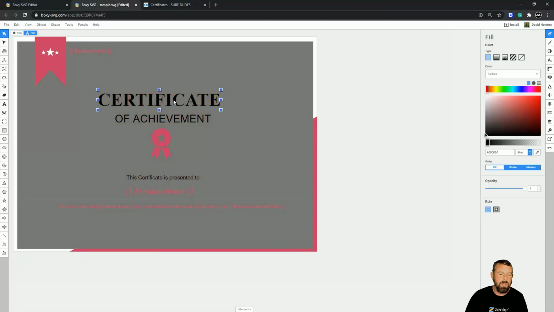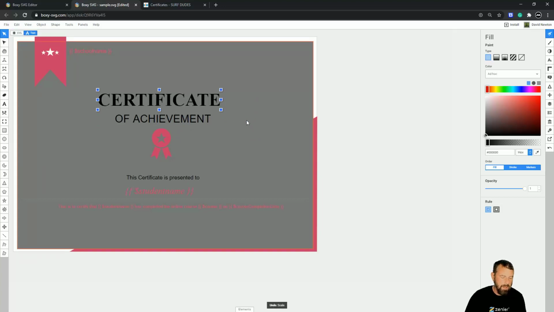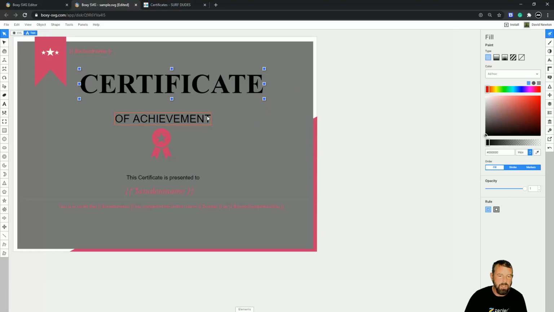So what I'm going to do is click this, and I'm going to resize it. Now if you just click a component like this and then click and drag, you'll be able to see that you can do it out of ratio. However, if you hold the shift key, you can constrain it to the same proportion. So you can see how we're already moving things around, and obviously I can go in and change the text on this as well.